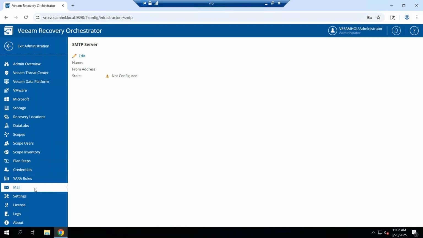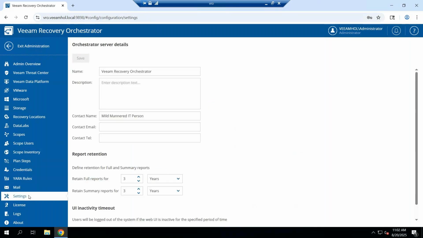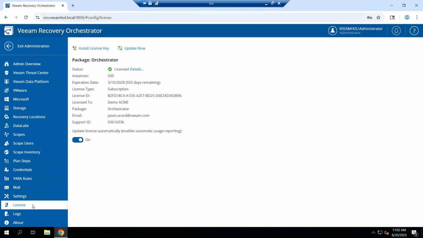Configure SMTP, that'll be important. Rasmus will dive into some of the reasons we want to configure SMTP a little bit later on. Some settings, we've got reports. Well, maybe I'll touch on that just a little bit. That's why we'd have some of the mailing features, for reporting, if you want to get sent reports out of the program.